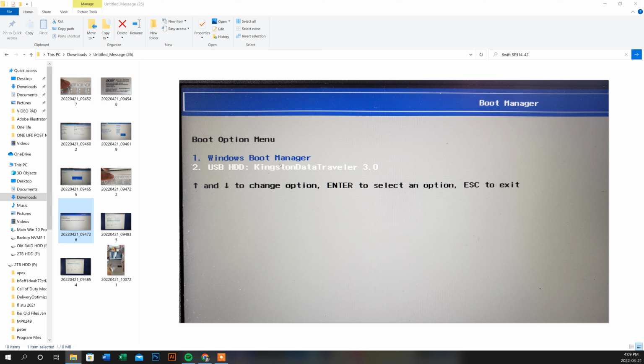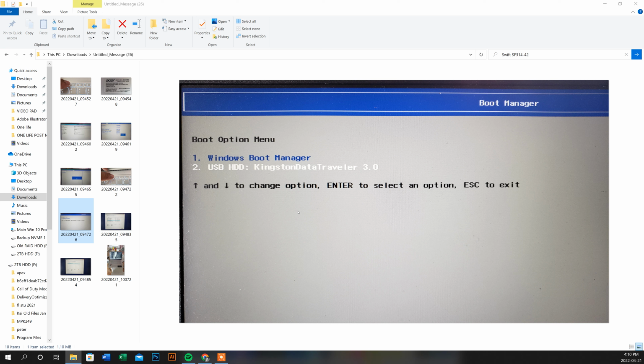There's the Windows Boot Manager, which we're not going to choose. I've already moved down to option 2, because that's what I actually have, a Kingston DataTraveler that has my Windows 10 image built onto it that I made from Microsoft. So if you have an Ozz or Kingston or ADATA or other brand of flash drive, just choose whatever device you actually have plugged into your USB port, and then you go through the Windows installation from there.